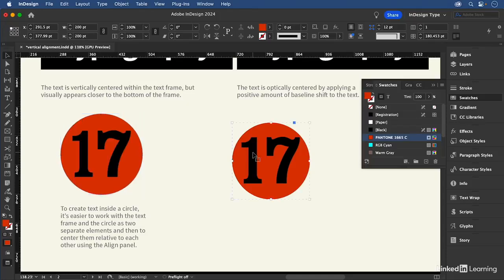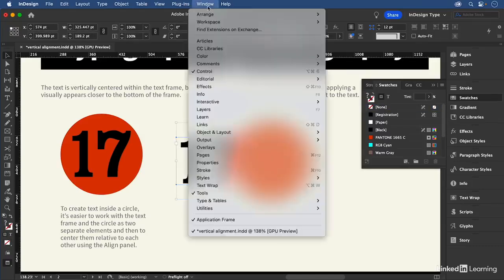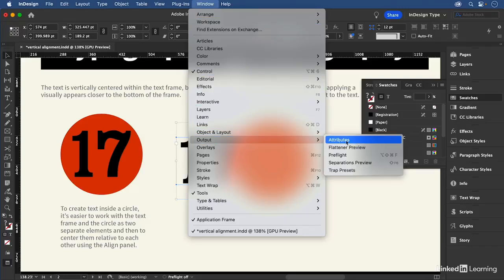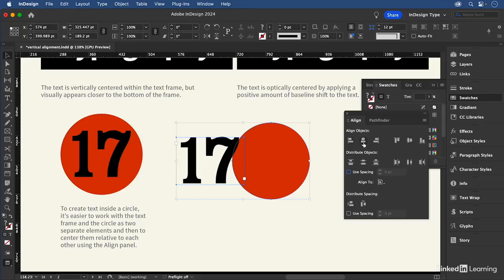So the workaround here is to do it as two separate pieces. So we have the text frame and then we have the circle. I will ungroup these. So I now select them both, and then using the Align panel, which is under Object and Layout, if I am aligning to selection, I can just align their horizontal centers and vertical centers.